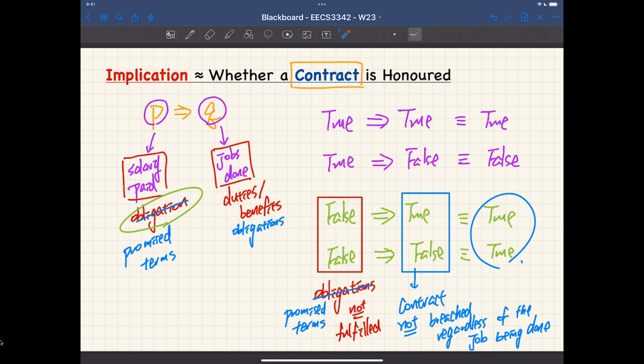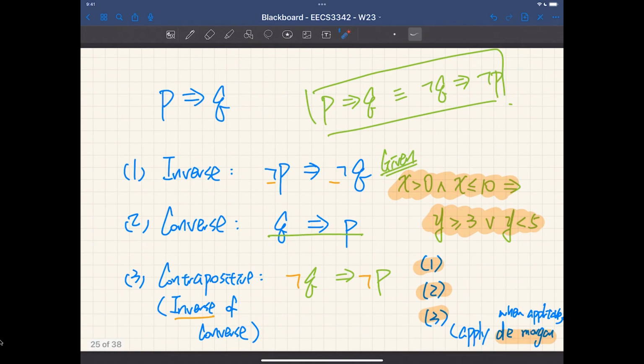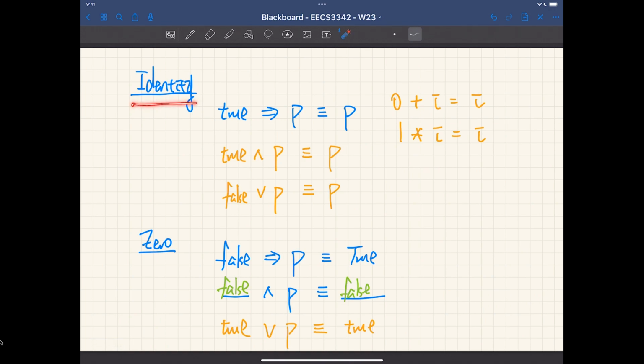Just remember that. And we talk about different ways to actually expressing P implies Q. So make sure you understand every one of them. Right? Of course, they all boil down into P implies Q. But in English, you got 1, 2, 3, 4, 5, 5 different ways of saying it. You should know every one of them. All right? And we also talk about inverse, converse, contrapositive of implication. Right? I also gave you some exercise over here. Right? Just make sure you complete it. And we talk about propositional axioms and theorems as well. You want to review them, and we definitely need them at some point later.